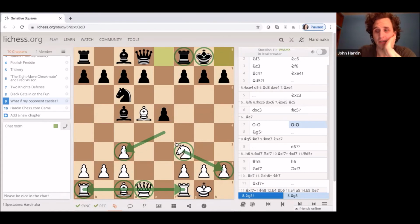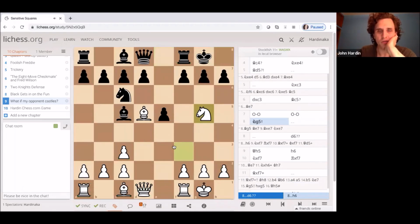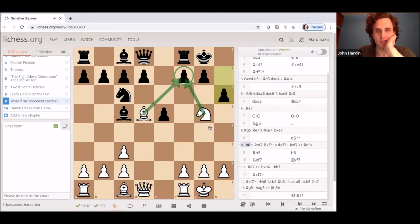And we're going to see, actually, I have one more game where we look at how black can use the same idea, right? Knight to g5. Not bishop to g5 hitting the queen, but knight to g5, starting to put more pressure on the sensitive squares. Now, black, if he is an experienced player, should understand what is coming and has to immediately punch back with h6. You have to kick this knight out. It is much more dangerous than it might seem.